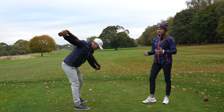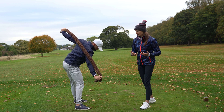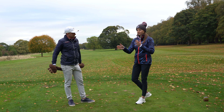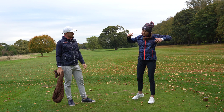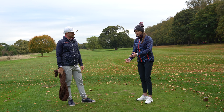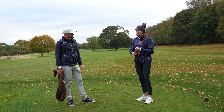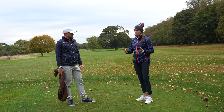More importantly in this weather - as you can tell, it's freezing, I've got my woolly hat on - we're creating some heat, and that's the biggest thing people lack. They go to the first tee, they've got their layers on, they're like 'can't move, I'm really stiff,' and they try and rip driver as hard as they can, probably going to hurt themselves and just not hit the desired shot because we just haven't moved.